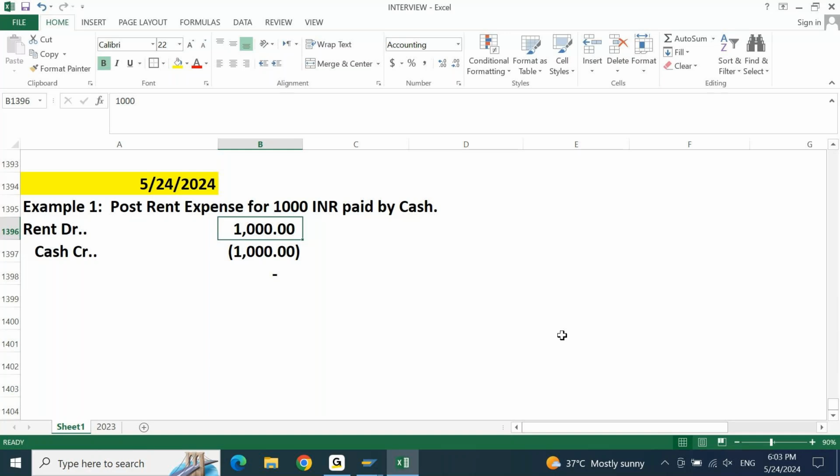Meaning when I am telling that I have paid something, I have spent something, you are not focusing on how much I spent, you are focusing on where I spent. In the similar way, your company is also more focused on where your money is going.